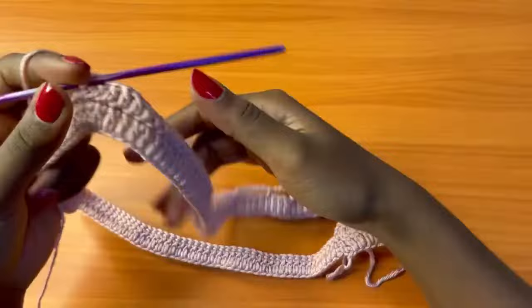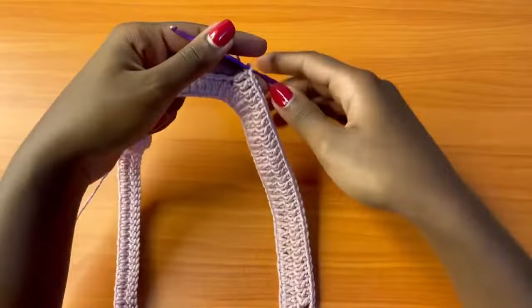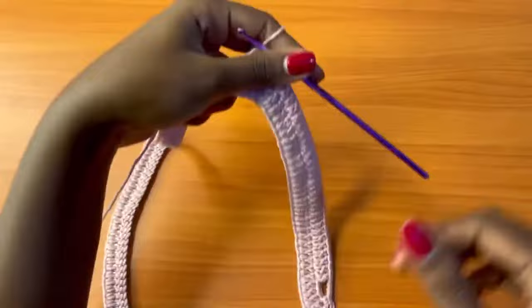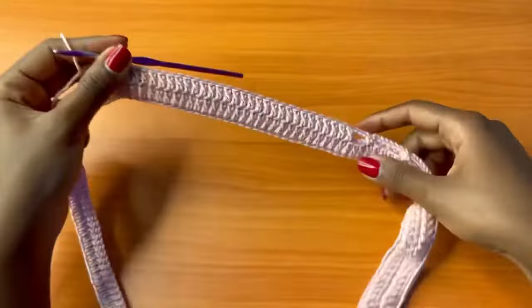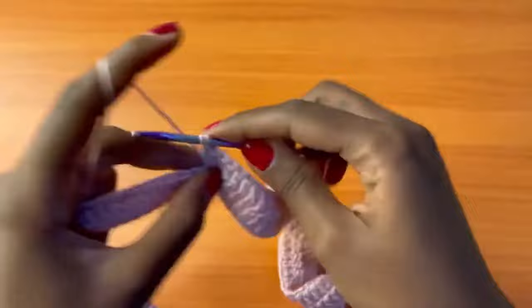Alright, so right now I have my 31 chains at the front, and remember this design is on the side of our shirt, like where your hips are. So that means the front side doesn't get any of these designs. So you're going to repeat the same exact thing. You're going to do 31 more stitches because this is all the front side, and then towards the side here we shall do the same exact thing as this. So go ahead and do 31 more stitches. So you'll have a total of 62 stitches at the front.